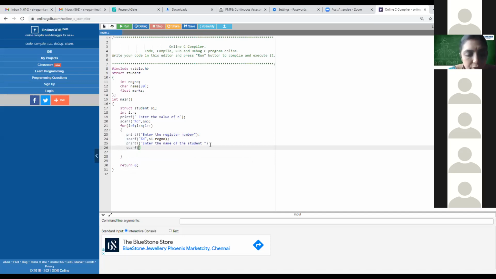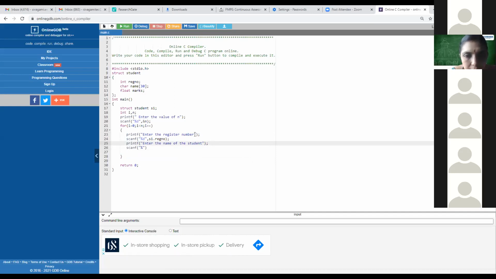Percentage s, S1 dot name semicolon. Wait, here I'll use \n. Here also I'll use \n. Scanf of numbers in S1, register number.